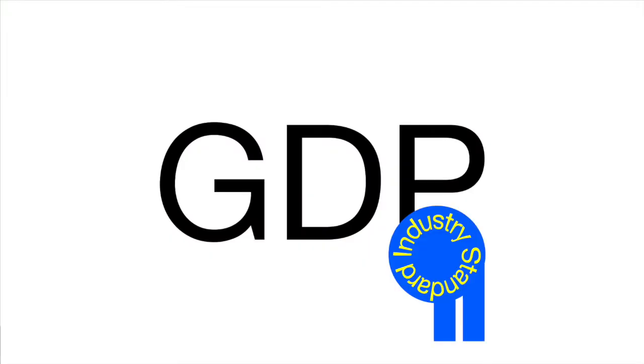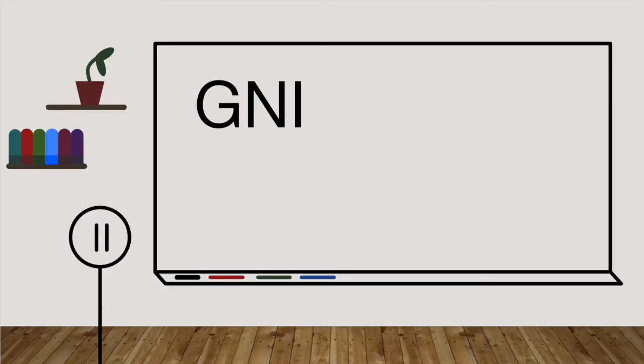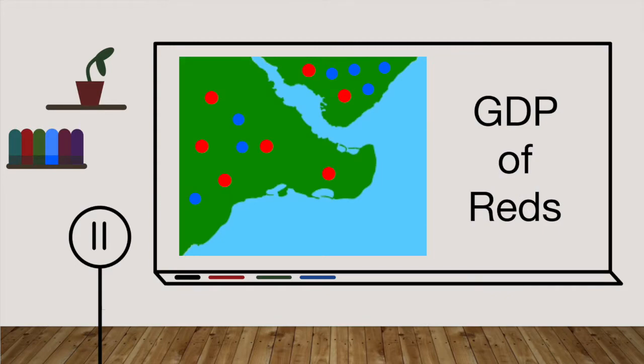GDP has been the industry standard for decades, but there are other figures for measuring the economy. There is GNI, or Gross National Income. GNI is essentially the GDP of nationals. It counts remittance along with this, which is money citizens of a country send home when they are working abroad. Big companies also outsource their work to other countries because of tax laws or cheaper costs. GDP and GNI could be very different in certain countries.